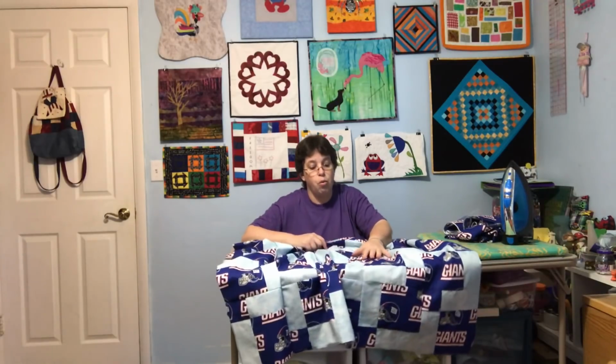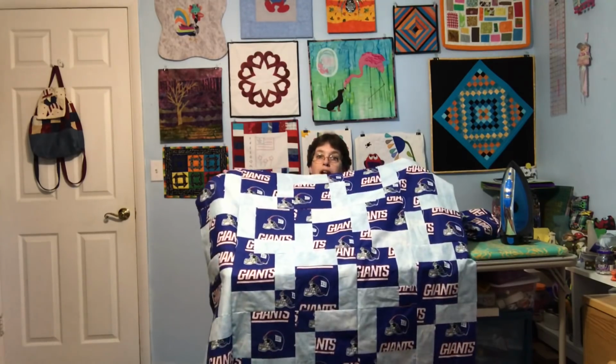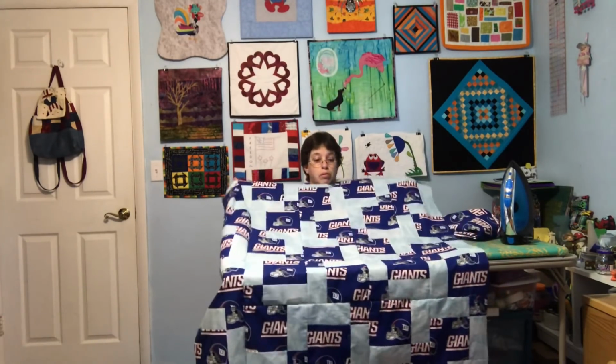I showed hubby, and he's like, I'm like, okay, well, he doesn't feel good. I'll give him that consideration, and maybe he just doesn't like it. So, my plan anyways was to take this fabric and put it on the back. So if he decides that this is just too wild and crazy for him, because he's not a complicated man, he likes things plain and simple. He'd have been happy if I took 2 pieces of this giant fabrics, stitched it together, quilted it, and called it a day. But I kind of wanted something nice for him, you know? So I'll put the giants on the back and I'll quilt it, and he can have it on this side, or you can put it on the reverse side when he's snuggling up with it, and it'll be fine.